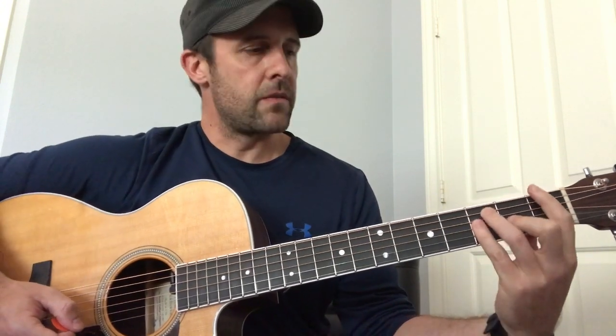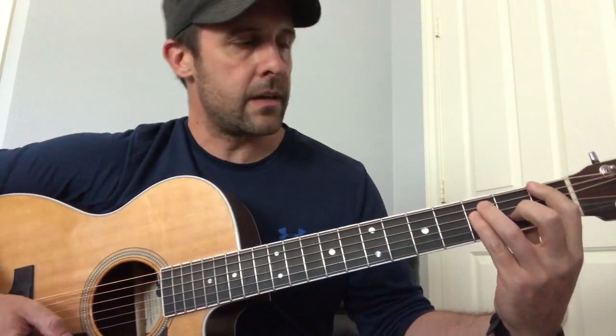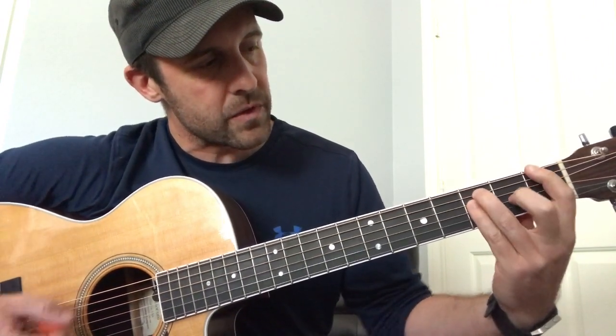Okay, and then when we get into the verse, we're going to come up here to an F. Instead of going to that E, we're going to come up here to an F right here, which is E string first fret, and then we'll be on the A and the D on the third. Middle finger's going to be here on the second fret, G string.